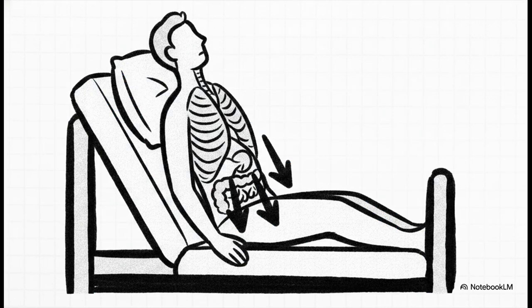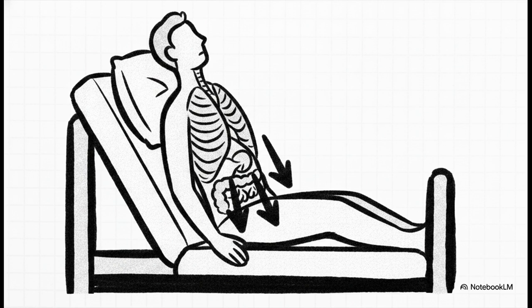And this explains a fascinating clinical observation. When you walk onto a respiratory ward, you'll often see breathless patients suffering from dyspnea, sitting strictly upright in bed, completely refusing to lie flat. Why? Because in a supine lying-down position, the abdominal organs push the diaphragm up to its highest level, making it much harder to breathe. By sitting upright, the diaphragm naturally falls to its lowest resting level. The patient is literally using gravity to pull their abdominal organs down, giving the diaphragm maximum room to contract and expand their lung volume.